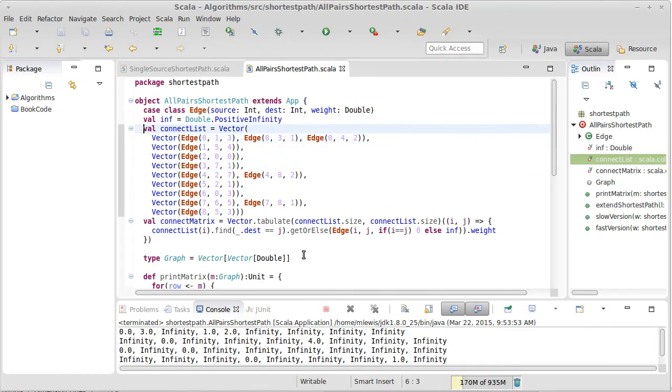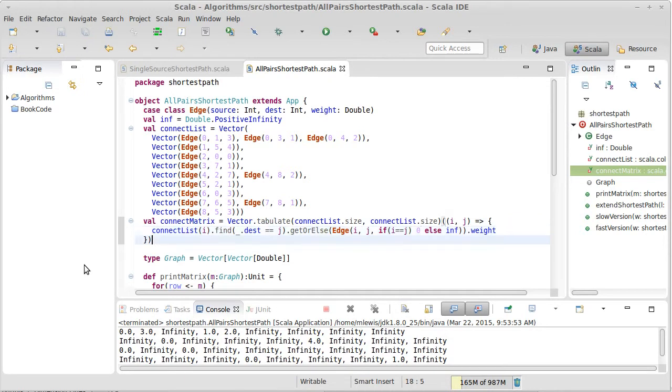This is the graph that we've been using for all of our examples, and I have some Scala code here that takes this same graph that we've played with before, and I actually convert it into a connection matrix. So I still have the adjacency list, but I put in something that has a connection matrix. You'll note one thing about this is the diagonals in here are zeros, because in order to get from a vertex to itself, you don't need to go anywhere. So we put zeros along the diagonals of our connection matrix.